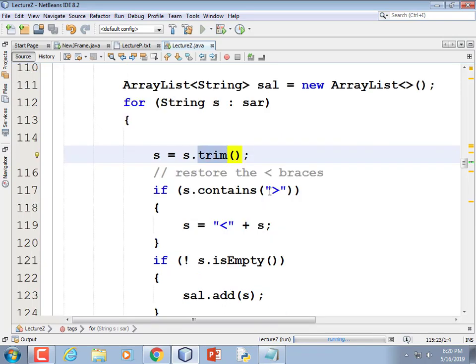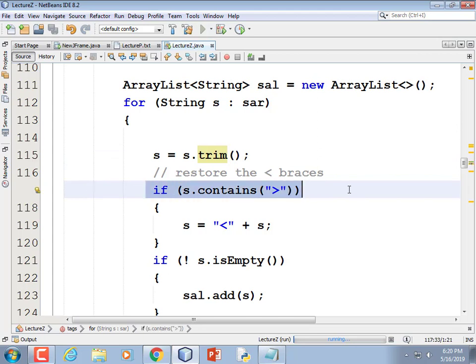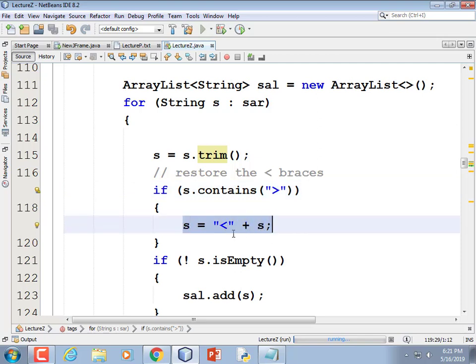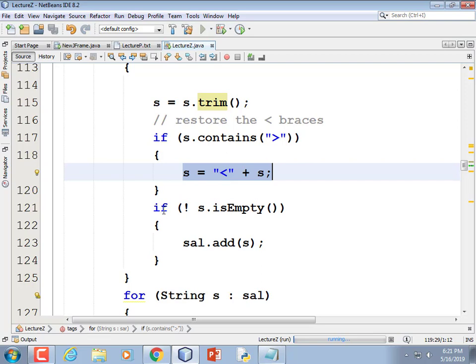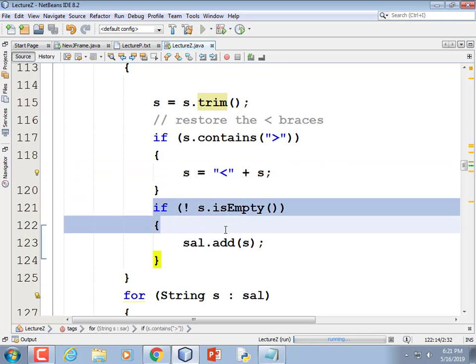Then we check, is this a real tag? It ought to be. I think that since we split it, everything with an open angle is going to have, but if there's no close angle on it, then we don't want to add an open angle. We're just making sure. If there's a closed brace, then prepend an open brace. And oh, by the way, if it was empty, well, why would it be empty?